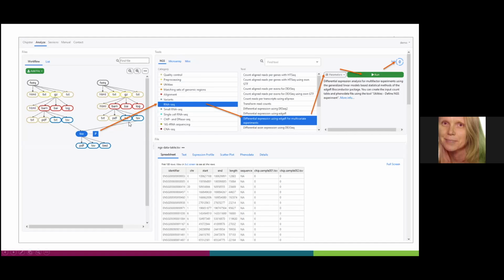And if you have selected your input file, the category and the tool, you can either hit run or fiddle with the parameters and click run. When you start the job, you will have this little thing moving here, indicating that the analysis is going on. And finally, down here, when you select the file, it will show you the contents and different visualizations for it.